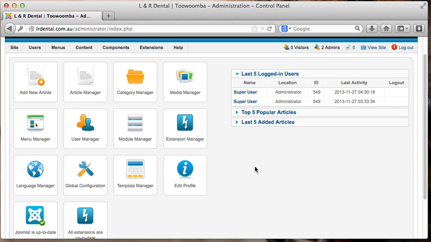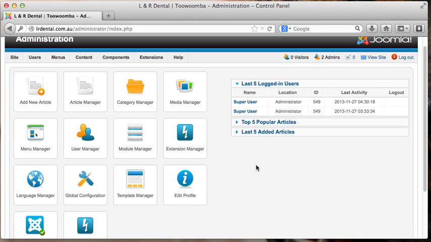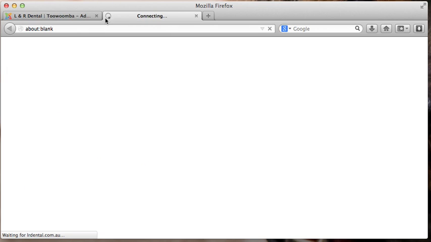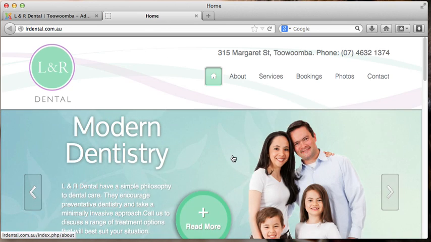Now, as I said before, there's modules and articles. We want to change the welcome information. First of all, what I'll do is I'll open up another tab with the front end of the site. I like to have the two tabs open so I can see the changes without having to rechange the address. If you go to the top right hand of your screen, you'll see there's a link to view site, and this is a quick and easy way, if you click on that, to automatically open another tab with the website.